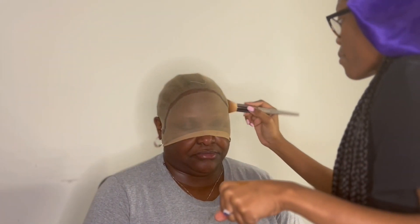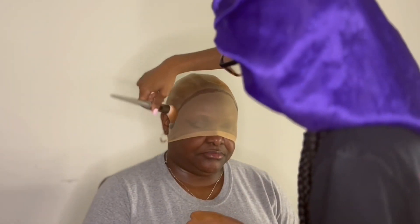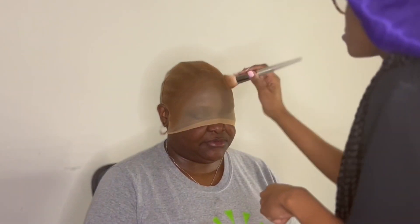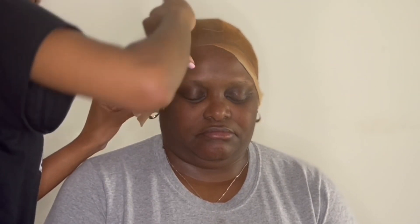Here I am applying more foundation on the cap — same thing. You did the foundation in the wig; you want to do the foundation on the cap to make sure it matches correctly. Wait until the Boho glue is dry before you apply your foundation — please make sure it's dry. Now here I am cutting that ball cap. I literally do what everybody else does, nothing special.